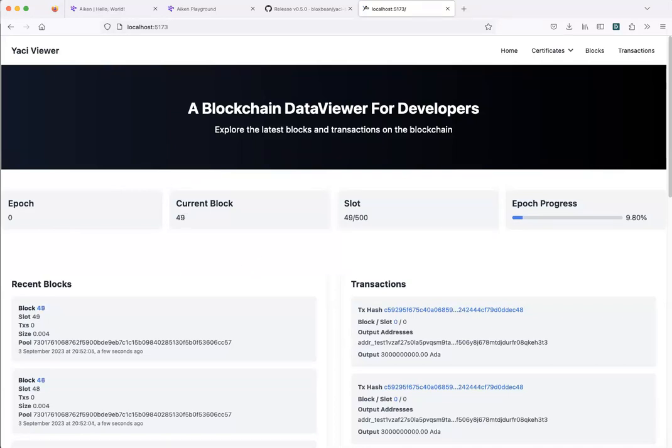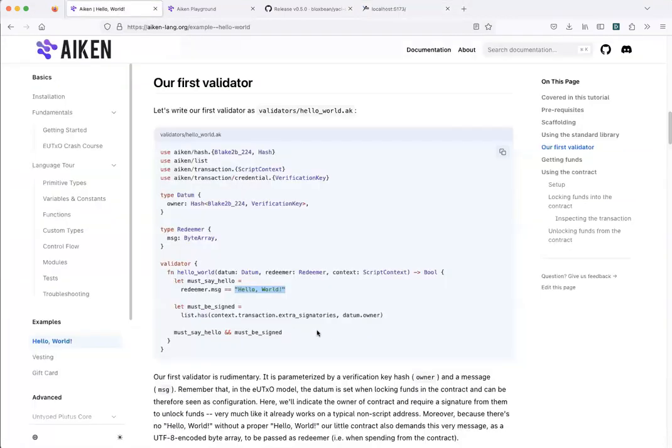Okay, so the first thing we're going to do is write a smart contract. For this demo, we're going to use the Hello World smart contract. We can find it on Aiken's website. What this particular smart contract does is, we have to first lock some funds at the script address with a datum, and in the datum, we have to specify the owner.